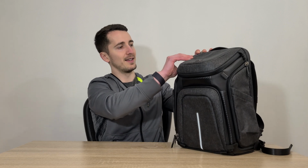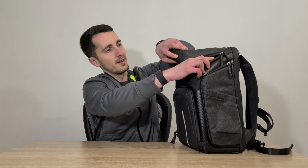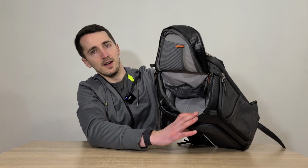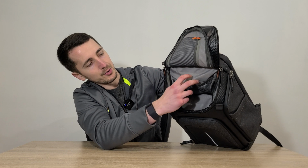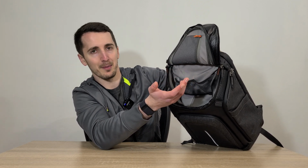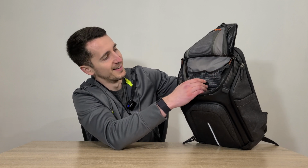All right, so then we'll move up here to the top pocket, or the top compartment. So this is an interesting beast. Upon initial inspection here, you have a zippered mesh pocket up at the top, and then 2 mesh pockets down here. You know, be creative with what you want to put in there. Maybe a mouse or something like that. You know, an electronic mouse, not a live one.